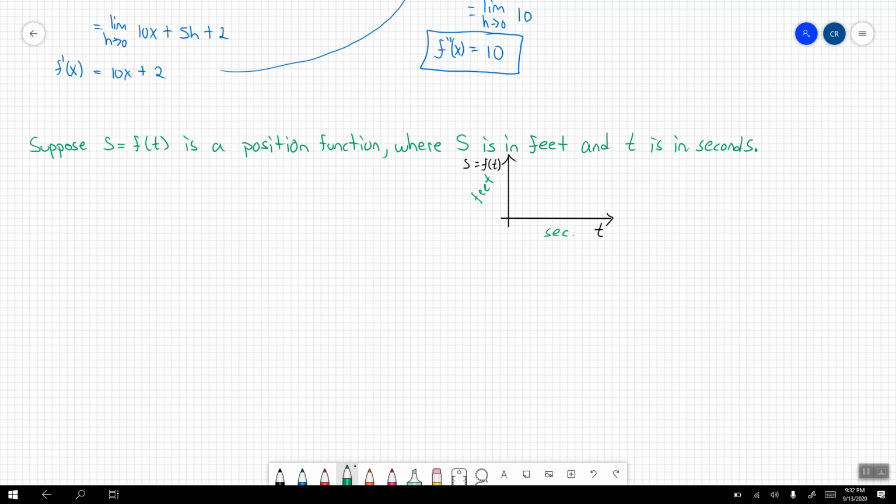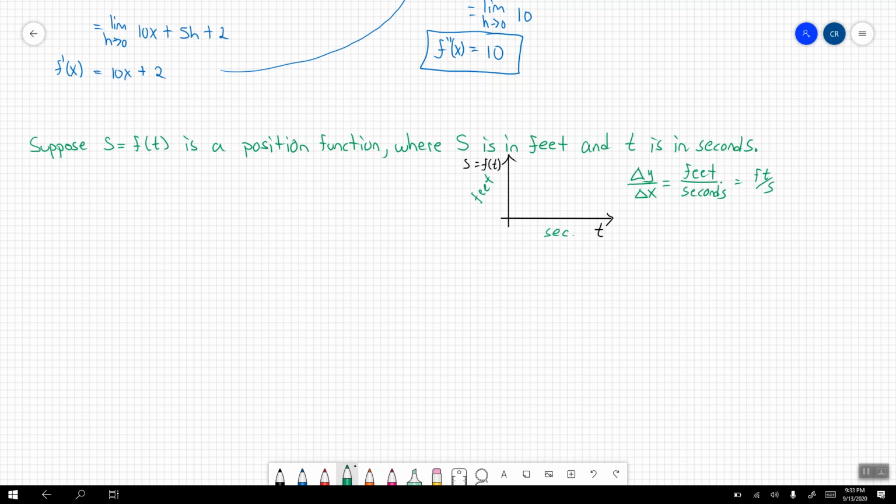So if I find an average rate of change, then that means I'm going to be looking at the change in y over the change in x. In other words, finding the change in y over the change in x, unit-wise, this is going to give me feet divided by the units that are going to be in seconds. In other words, this gives me a unit of measurement of feet per second.